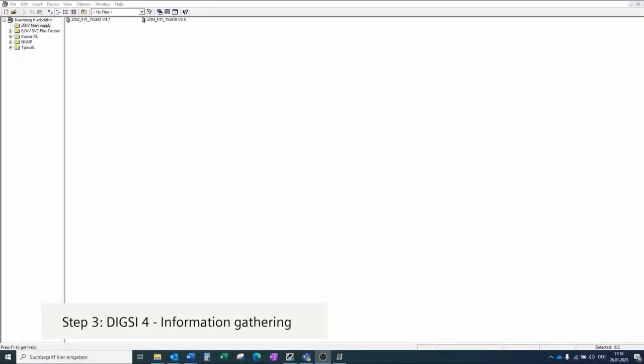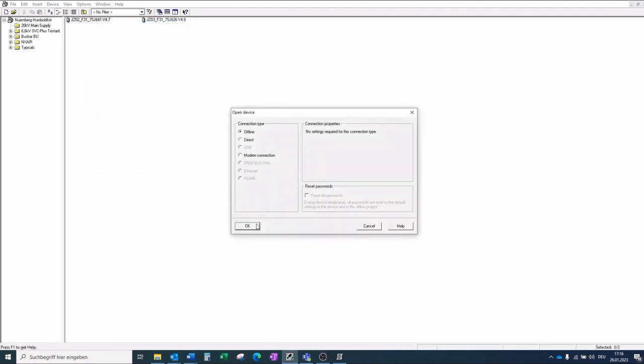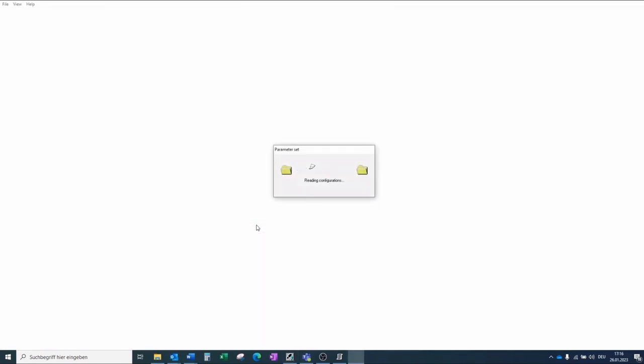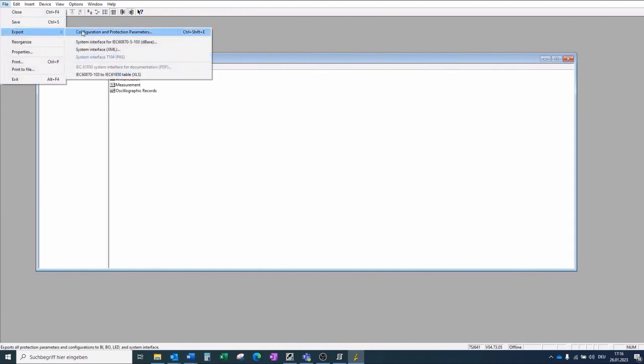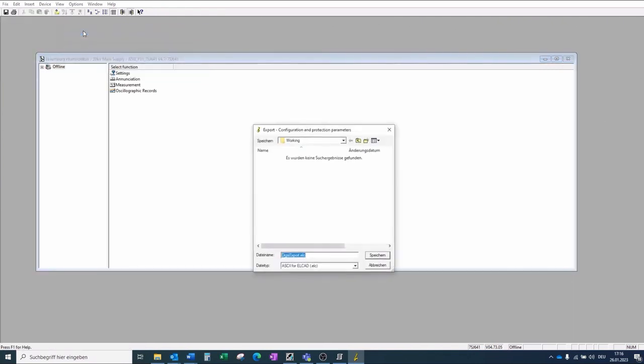In the next step, we will prepare the configuration information of the 7SG641. To do this, we open the device with Open Project. And then we export and select configuration and protection parameters.